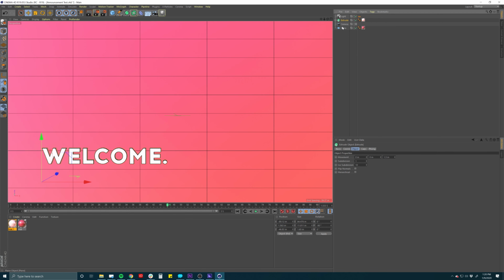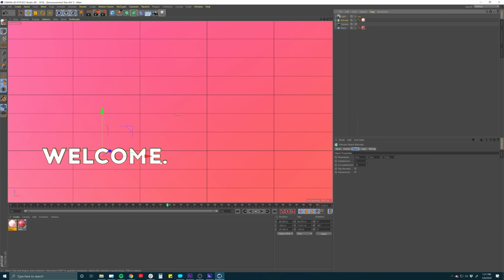So I'm just going to take my extrude and animate it into place. Let's put it in the center. Now, if you don't like how this little extrude's axis is right here, way down here, away from the text, you can go to this option here, click on that, and move that to where the axis actually, the center, is for your text layer. Now I'm going to turn that back off, and now I should be able to move it from there. So that looks good. The next thing I'm going to do is have this come down from the top. So I want to set a keyframe for where it is right now.